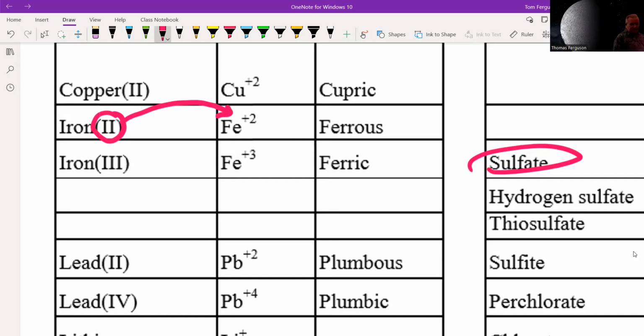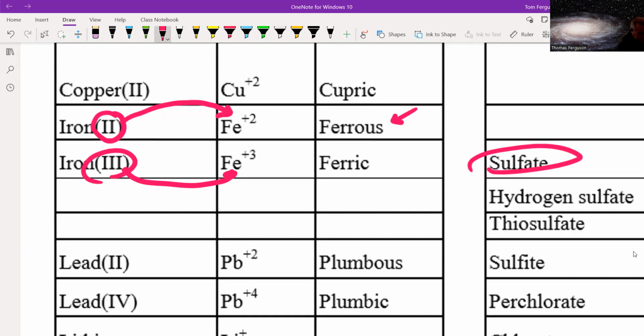But if you look on a food label today, 2023, you're not going to see iron(II). You're going to see ferrous oxide, ferrous chloride, whatever. So iron(III), positive charge of 3, or ferric. Now, ferric compounds are very common. One of the most common ones is ferric oxide, which is rust.